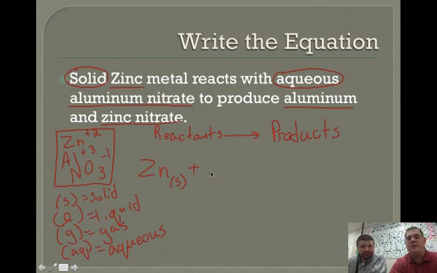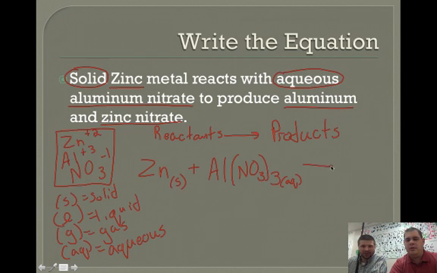So aluminum nitrate, your formula there. Remember, we're still crisscrossing, still writing our compounds correctly. Aluminum is +3, nitrate is -1, so you cross that 3 down to the nitrate. Since nitrate already had a subscript, you have to put it in parentheses. And of course, we put our little AQ there.